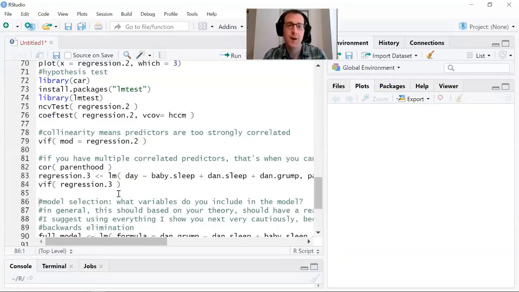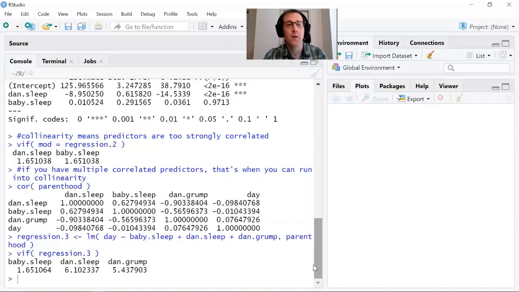So with this, if you do run into this issue, you can maybe remove predictors if there's ones that are very strongly correlated, and not have as many things in the model. That is the most common way to handle that. Or if you have two predictors that are like 0.99 correlated with each other, you might want to combine them into an index because it seems like they're measuring almost exactly the same thing. And rather than put them in as competing predictors, they're all part of one larger thing.